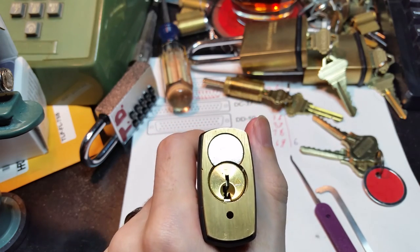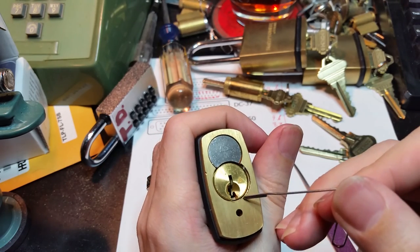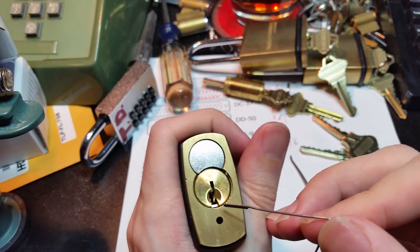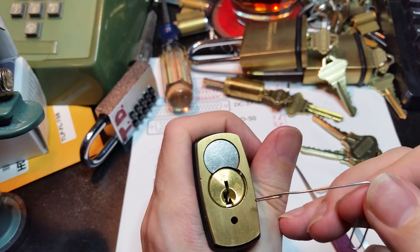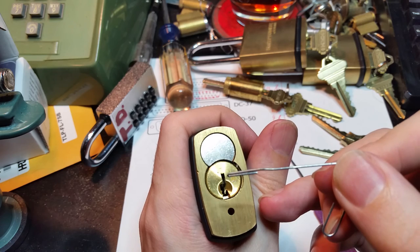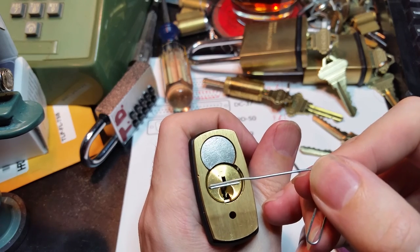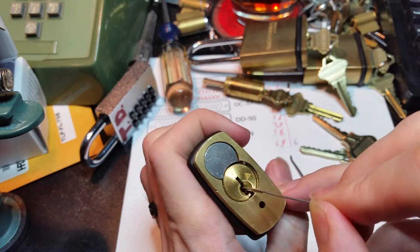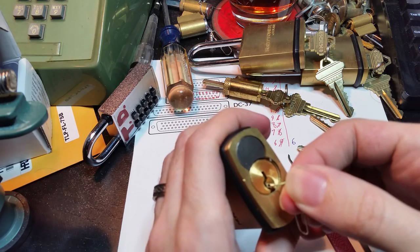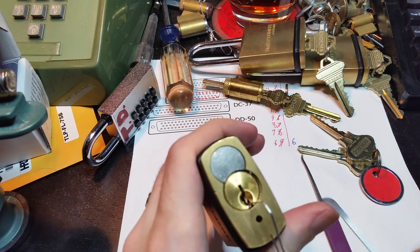So let's see what we can do with this. Just like last time, I have to use a tool to hold that check pin on the sidebar open. This time they've changed the shape of that undercut a little bit so that the Peterson defeat tools don't fit in. But if you get a thin bit of wire or a small paper clip, you can just about get it in there. I actually had to take a file to this and bevel the edges a little bit, but it still fits. You push it in, feel a little bit of a wall, push it in further, and now we've got the check pin out of the way.